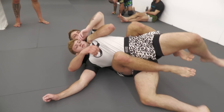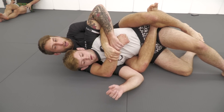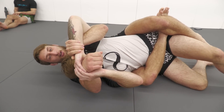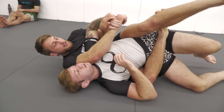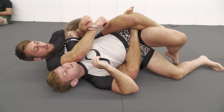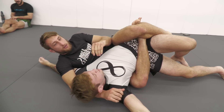When he ended up wrestling up to the top, I was able to take a belly whizzer. From here, I just tried to stuff his head until I was finally able to get my leg to the right side and start inserting the hook and swinging to the back. I try to sit to the back, get the underhook, and start locking in my triangle immediately. He did a good job taking a double hand grip on my arms, and I couldn't clear it, so he starts getting my arm over the head. I just try to keep my twister hook locked in behind his leg and peel his hand so I can start pummeling under his arm like a normal twister.